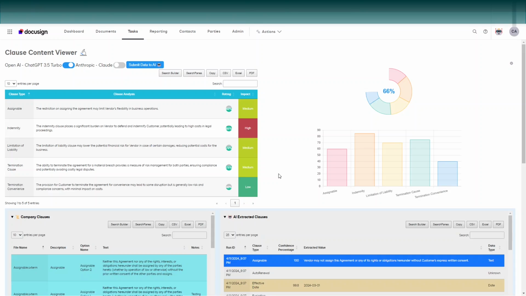So here again, the ability to, within the DocuSign CLM, take extracted clauses, send that information with a prompt to another large language model, provide the results based on what the prompt is asking for.